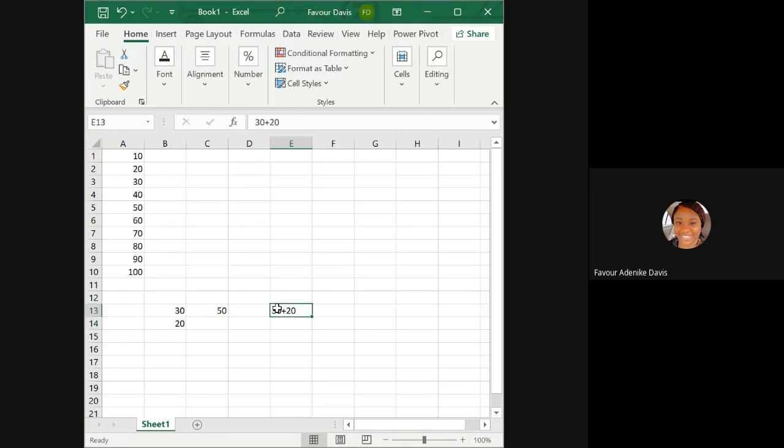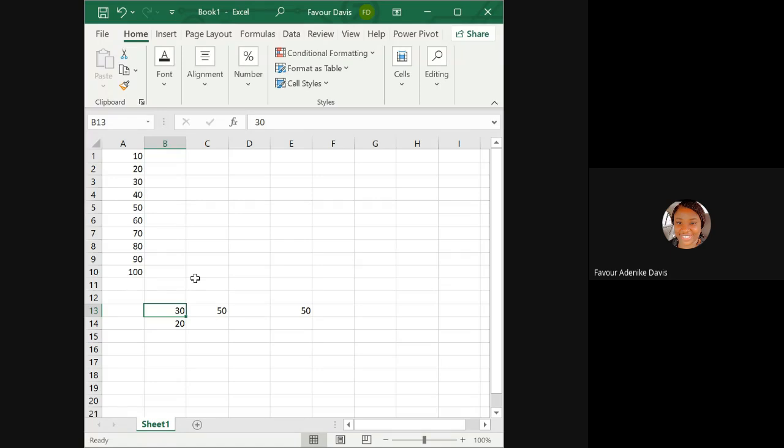Even if you put your equal sign and you got the answer, imagine you have numerous rows and you want to do some calculations on them; you won't be doing it one by one by writing it out. Instead of that, you click on the cell that is carrying that particular value and the other cell that you want to add together. That is how to do it.